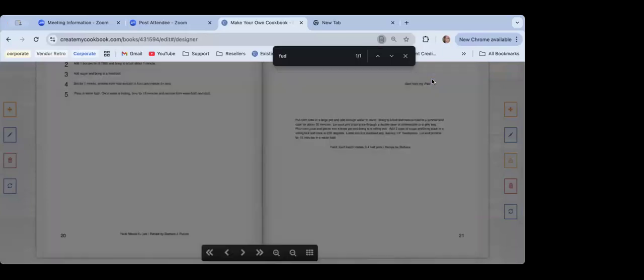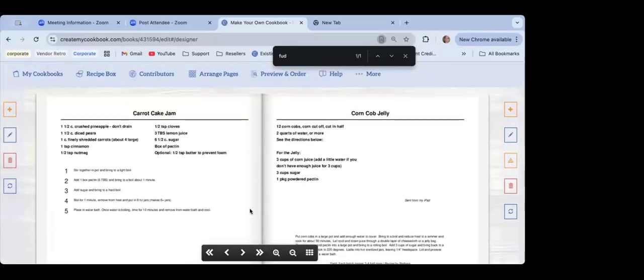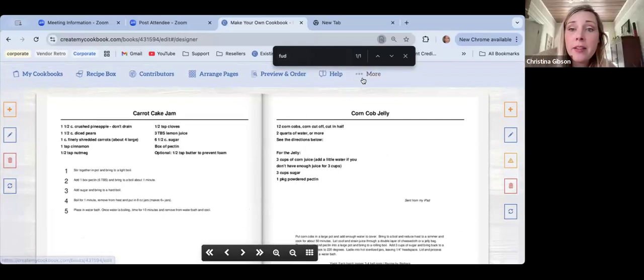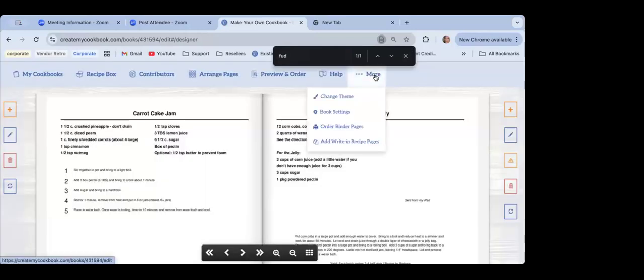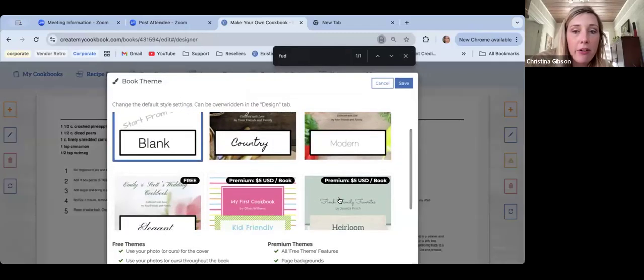Here we go. I didn't mean the style of the book. There are different formats. I believe when you choose to create a book, you can use different styles. Are you talking about the themes? Themes, yes. To change your theme, you just pop up to more and go to change theme, and there are a few different themes.